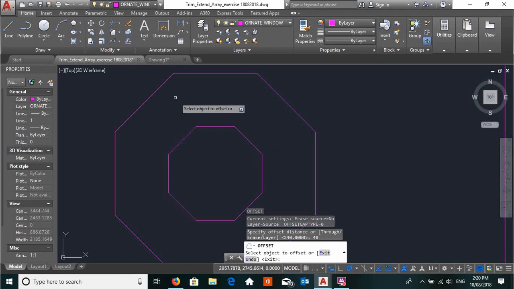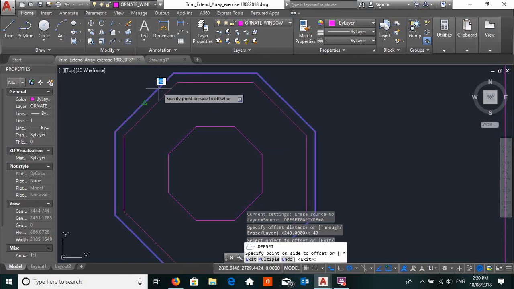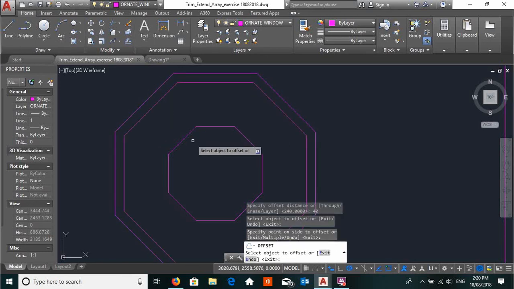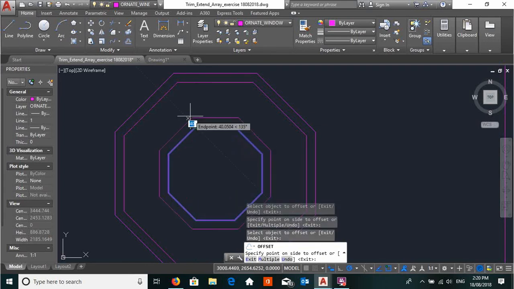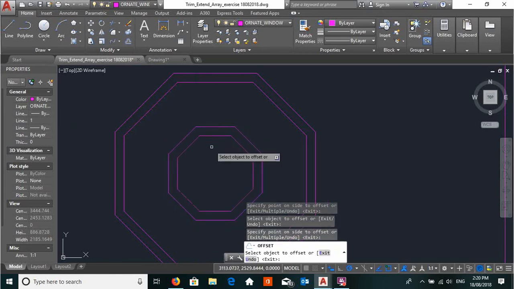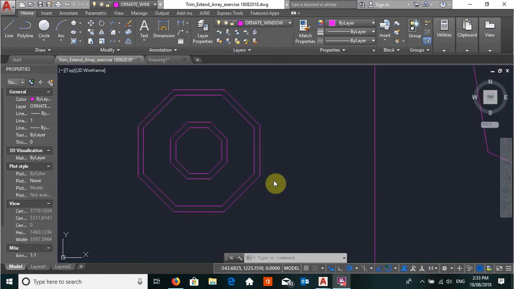Now I've got my pick points, and I just hover over that, click it, pull it inside, click again, click it on the inner rim, and we click on the inside. We don't want to go outside because then our measurement is going to be incorrect. We need to pull it inside. So we're always going to copy that line inside of the object we have copied, or offset, just to make things simple. Press enter.